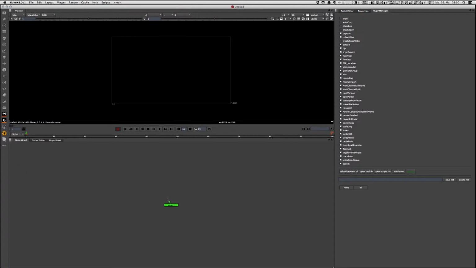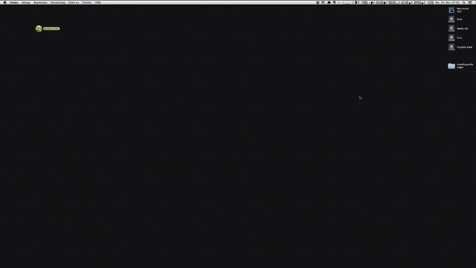You can decide which scripts you'd like to have included when Nuke starts, and you can disable the ones you don't need at the moment. Now, the smart thing is that you can save several presets in which you can decide which specific scripts you'd like to enable and which ones to leave for the time being. The cool thing about the Nuke Plugin Manager is that you don't have to add the plugin paths manually anymore. You just put it into that Python scripts folder and it will get loaded automatically for you.